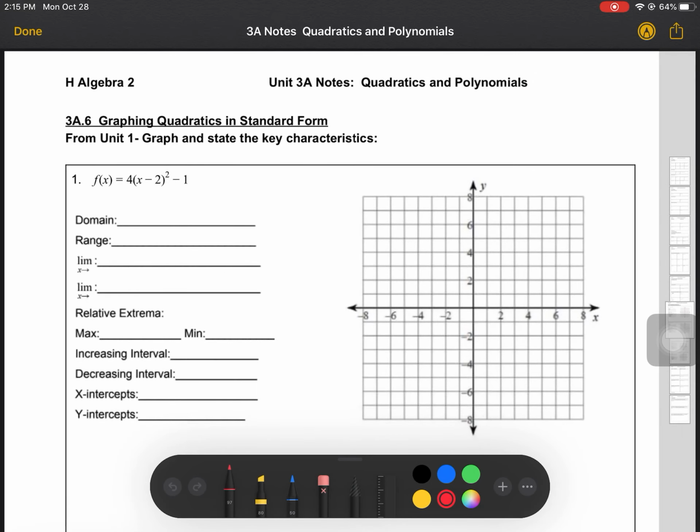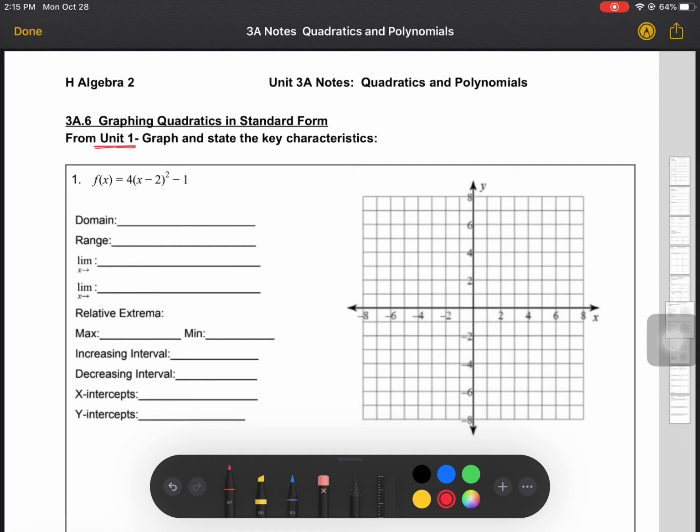Okay, today we're going to do twofold. One of the things we're going to do is start graphing again. These first couple of problems are actually from Unit 1, and then we'll go into how we do this a little bit differently now that we're in Unit 2. So these first few problems are from Unit 1. This is just a review of what you did in the first chapter.